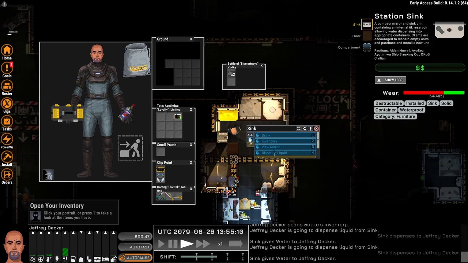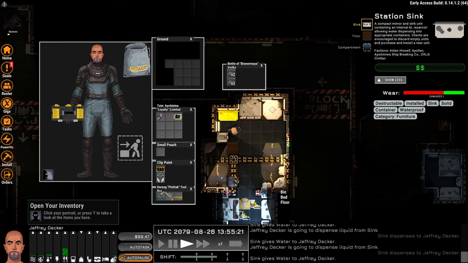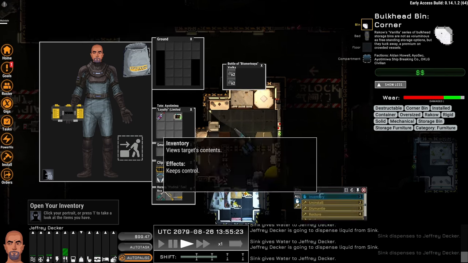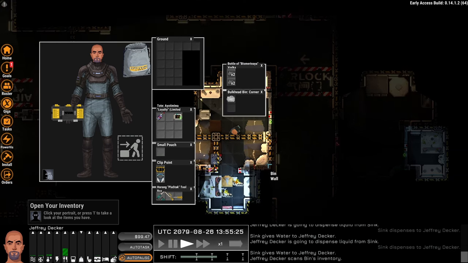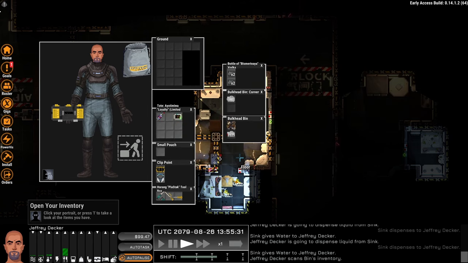Spend some more in here. Let's fill all this bottle up. Okay, nice. So we've got a nice bottle of water to keep us hydrated now. And let's have a quick look and see what else is in these bins. What have we got in there? We've got a t-shirt. I'm not interested in that. Another t-shirt. We've got a bit of trash in there.